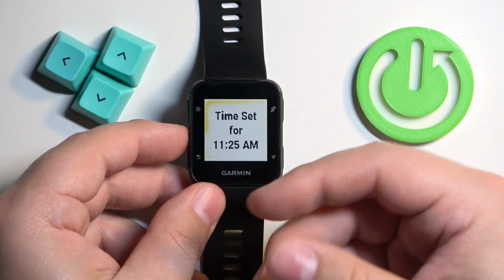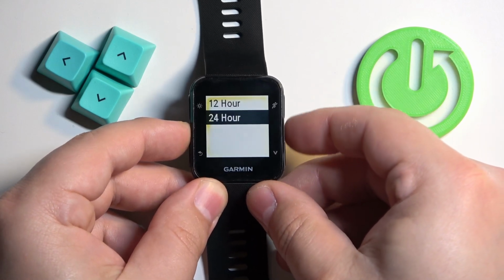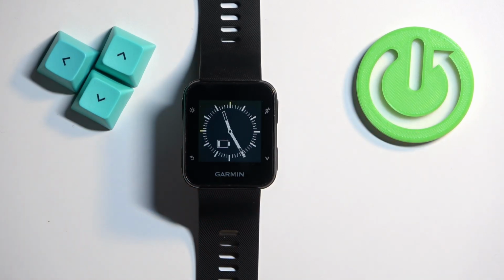You can also change the time format. So if you select time format, press activity, you can select 12 hours or 24 hours. And then you can press the back button a couple of times to go back to watch face. And that's how you change the time on this watch.